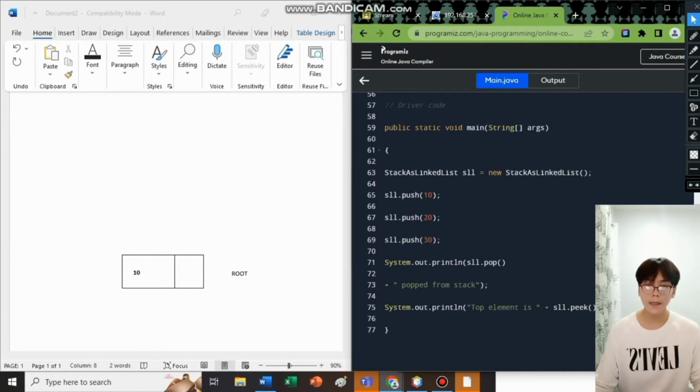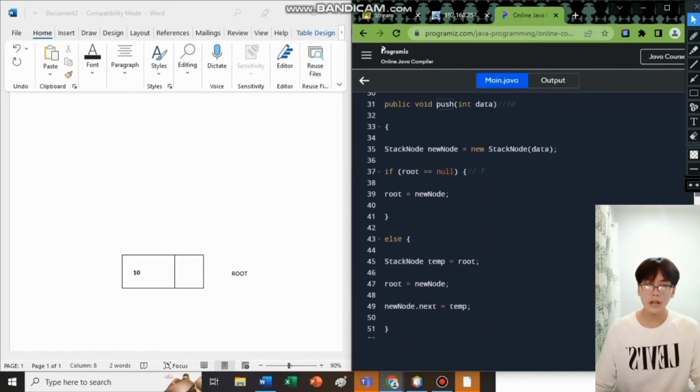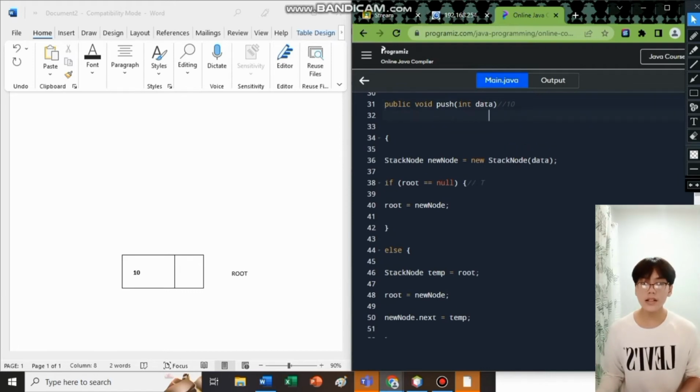Here. So now in the next line, we have sll.push(20). We're going to push the value 20 into our stack. So the main method invoked push again, and of course we go back to the push method. Push method here: public void push(int data). The value of data is now 20, because that is what we push into the stack.